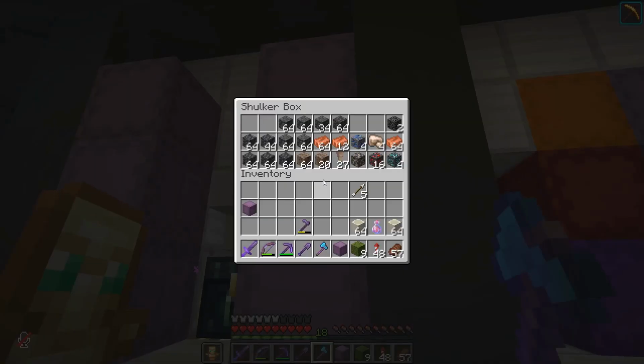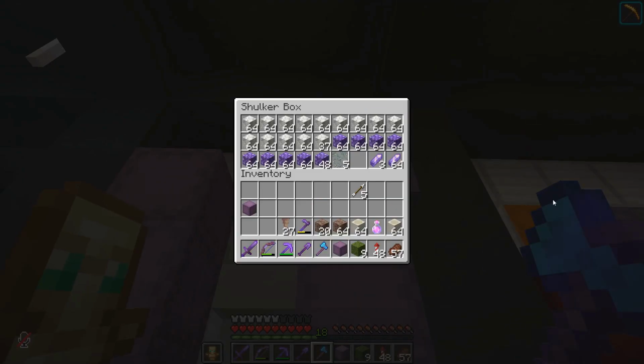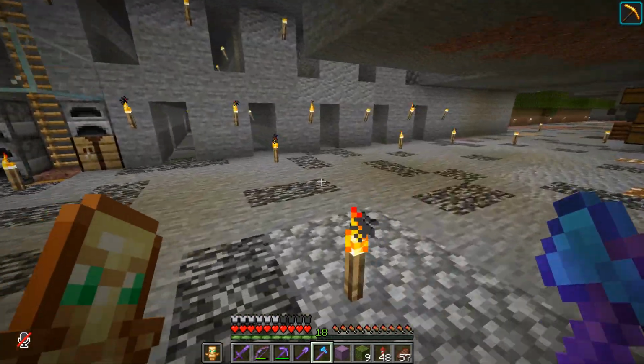We've got the... This is all our other stuff, the deep slate that I've been mining, and a bit of copper, and I also want to take this dripstone as well. Definitely want to set up a farm for that. And do we need anything else? No. Okay.